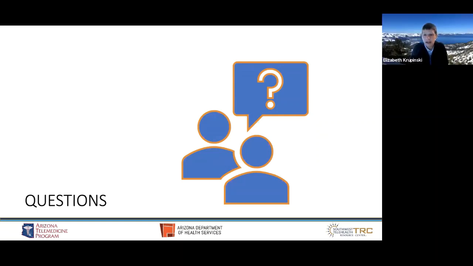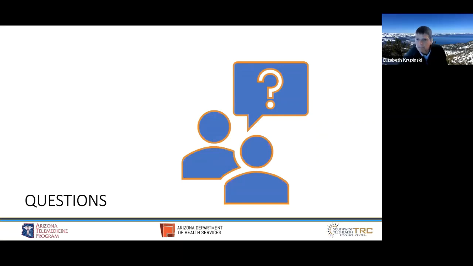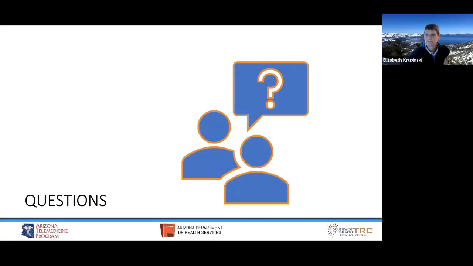RPM does not require real time, correct? Correct, exactly. Non-face-to-face. Oh, but it does require interactive communication. So does that mean you send an email and you get a read receipt? Or do you have to call that patient? I think it does. Interactive communication, what does that really mean? I'm hoping the new definitions maybe help out on that. But interactive is kind of what Elizabeth and I are doing right now. Yeah. Just texting back and forth is maybe not so much.